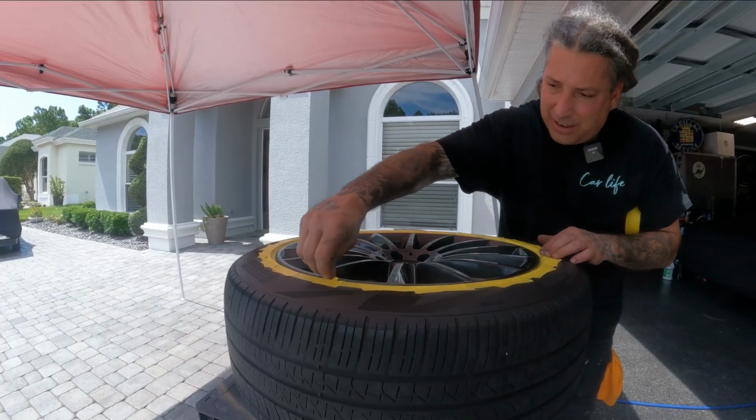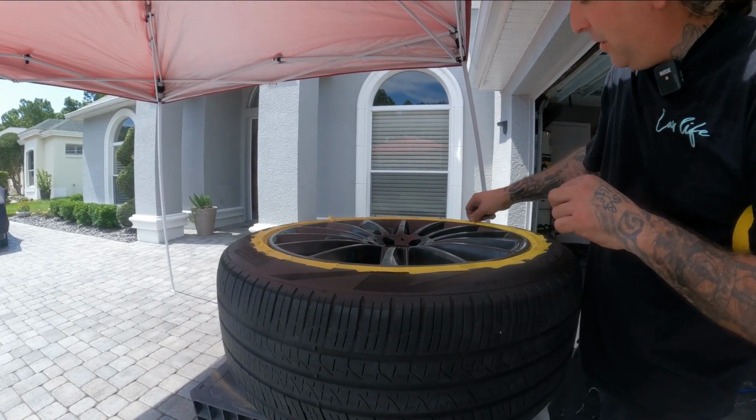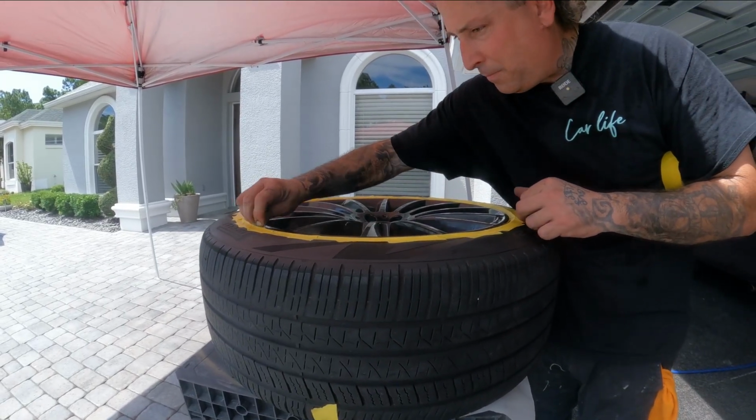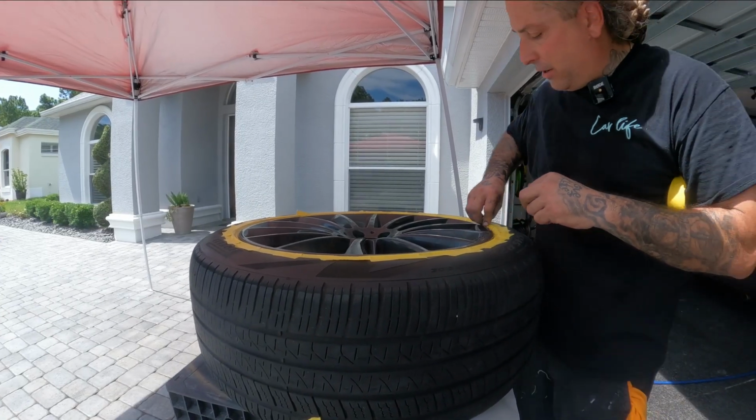because it gets down in there nice and pushes the tape away from the wheel. That way there's nothing touching this. And this is the way that I like to do it. So run it along the wheel and get this tape jammed down in there the best you can.